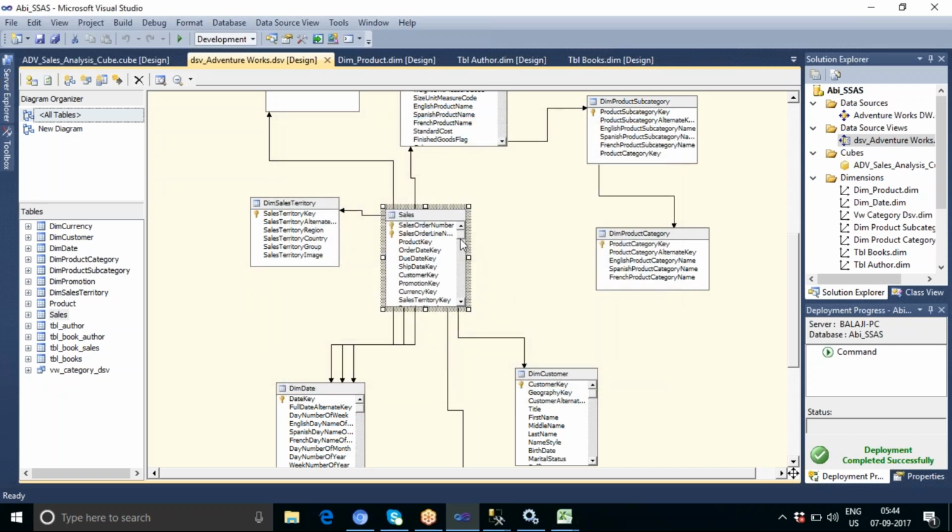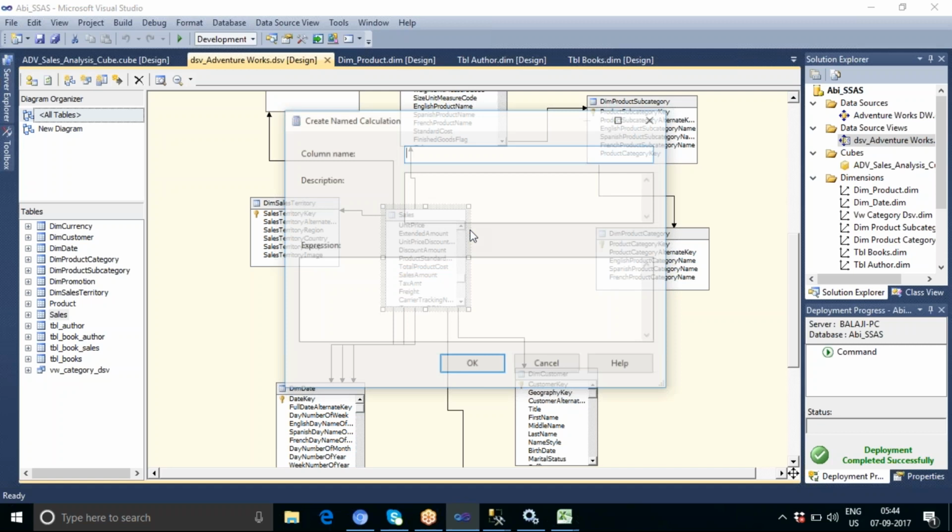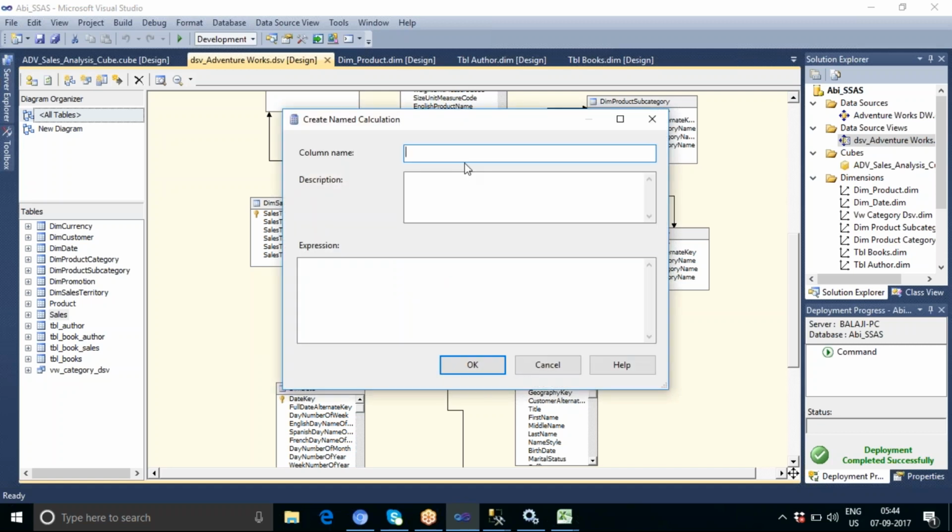So in this table we have the sales amount column minus tax amount. Now let me write the same formula: sales amount minus tax amount. I'm writing the same formula at the data source view level.